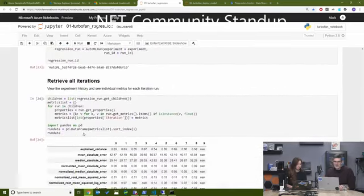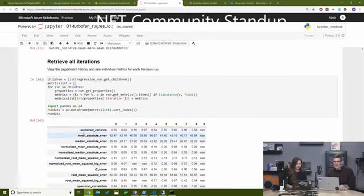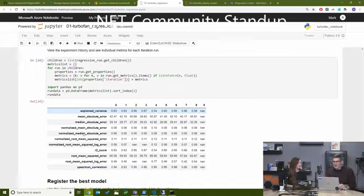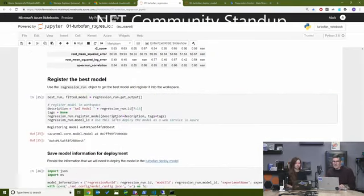Yeah, and this is kind of the money part. So you see, we've gone in and run this model, this experiment. Azure Machine Learning, thankfully, has gone through a bunch of different algorithms and tried a bunch of different things, and we've limited it to 10 in a minute just because we didn't want you to wait forever. But we go through and we come back with the best model, and then the next step is to register that model within the machine learning.